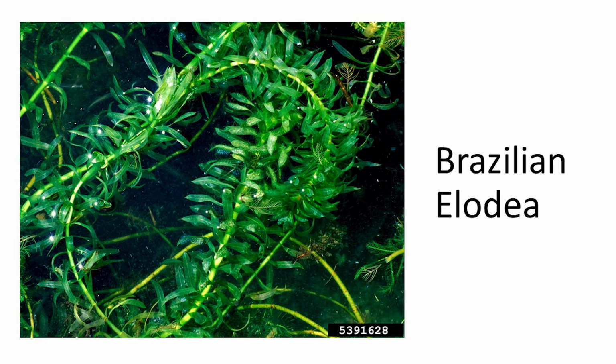Brazilian elodea is a freshwater plant originally sold in pet stores for aquariums, and the spread likely came from people dumping aquariums into lakes and rivers. Its dense mats choke out native aquatic plants. It also disrupts recreational activities such as swimming and fishing. Brazilian elodea also restricts water movement, traps sediment, and in the Chehalis River, it blocks passage of juvenile salmon.